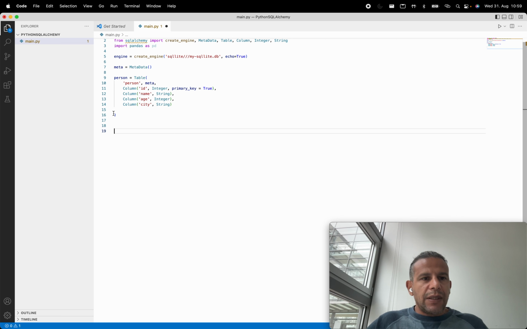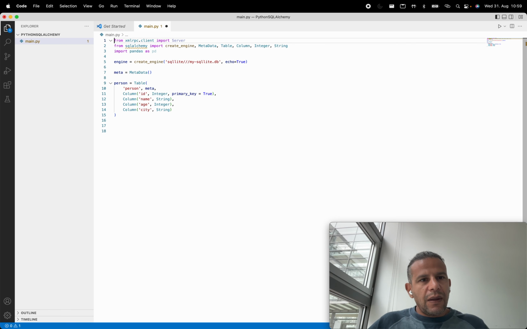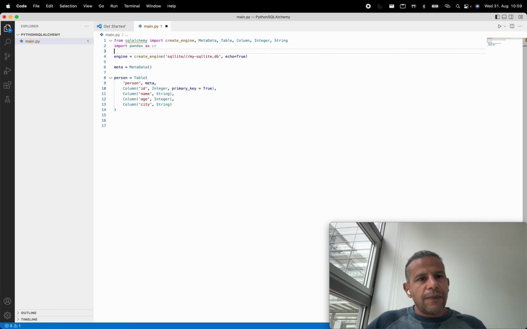So this is the meta description of our table. I don't know where this came from. I think I just pressed something and this has been added. So, all right, person, table name, meta, column, primary key, string.